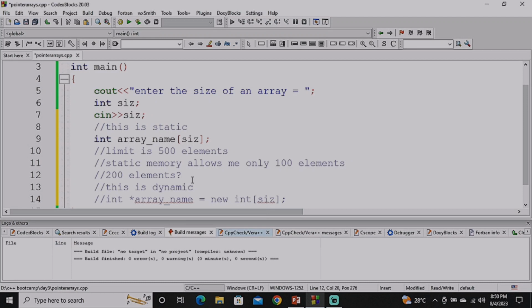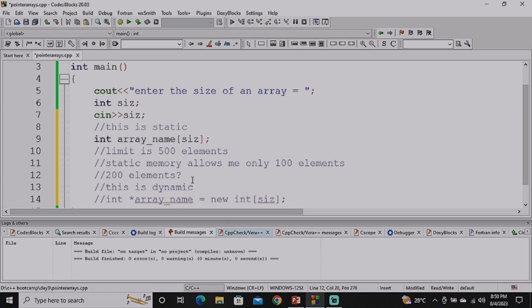So that's why whenever we are taking input from the user, just to be on the safe side, we prefer using dynamic memory allocation, because heap allocation is much larger as compared to stack.